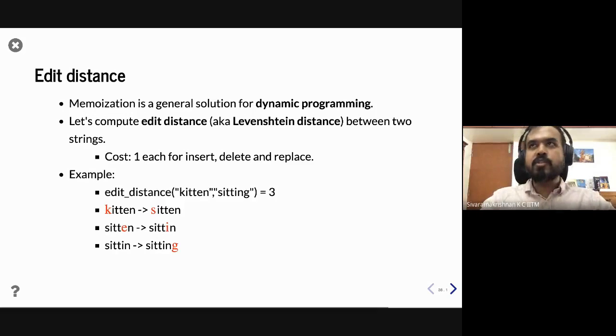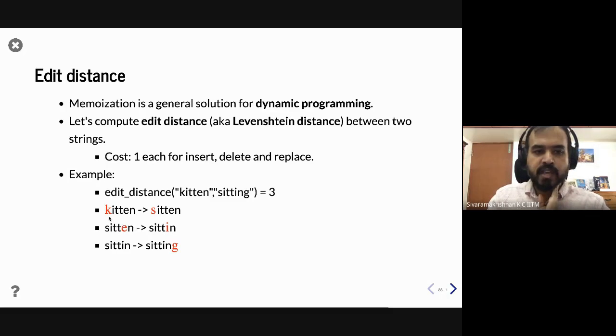Okay. So just to remind you of what the Levenstein distance problem is. Here is edit distance between kitten and sitting. It takes two strings. I'm asking, what is the cost of editing kitten to change it to sitting? The solution is 3. And of course, we are looking for the minimal cost. So edit distance is the minimal cost for going from string 1 to string 2.